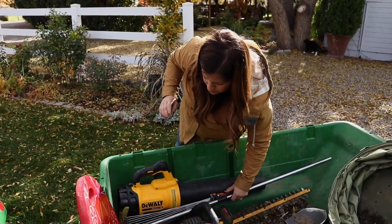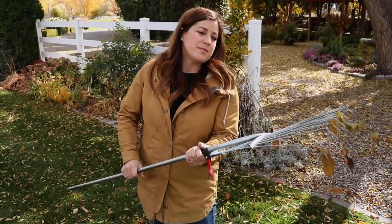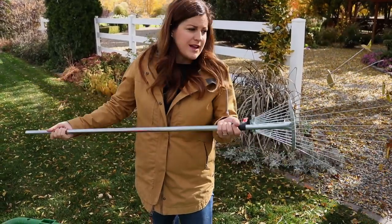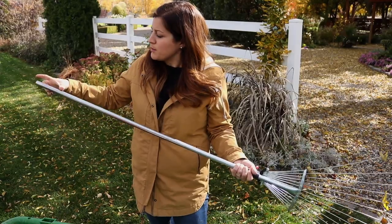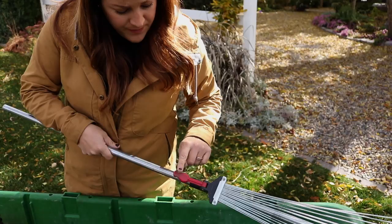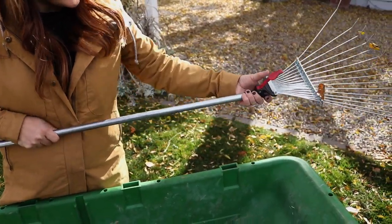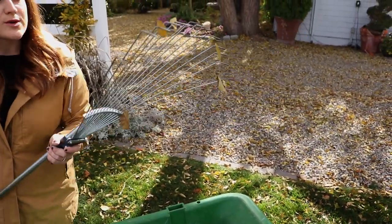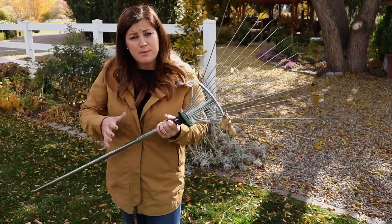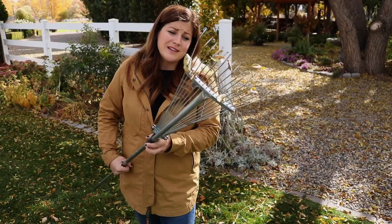Next up is one other tool that's only in here in fall and spring typically. You can see I've been using it. This is my most used rake. I believe this is a brand called Bond. I've had this rake forever. In fact, it came with a little plastic grip handle that's since fallen off. But see, it's got this little lever that you can fold the rake up really skinny or you can extend it out like that. So you can either rake in nice big areas that are wide and open, or if you need to get between plants or in a really tight spot, you can make that rake a lot smaller and that way it fits easier.